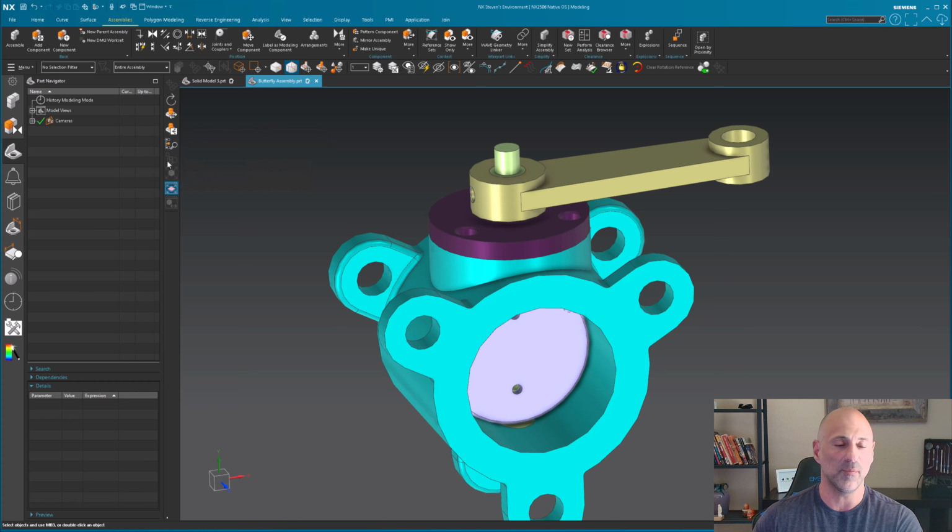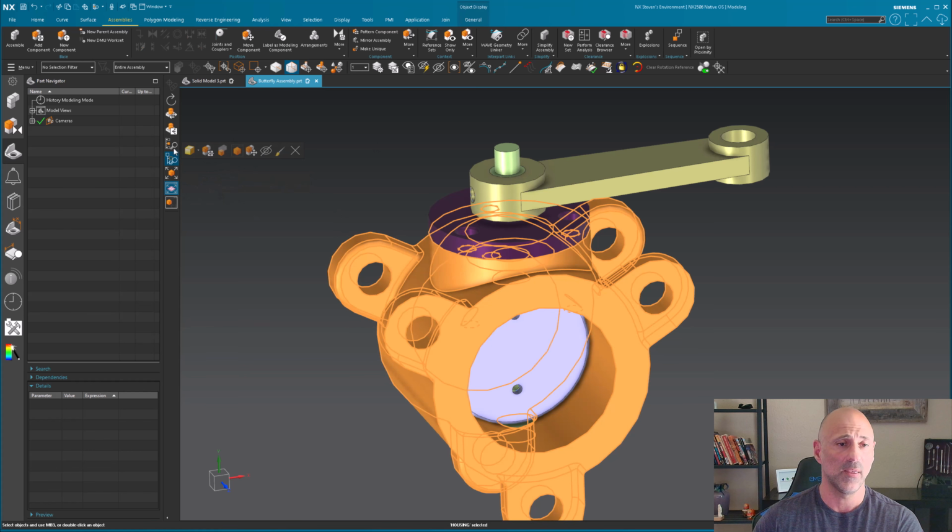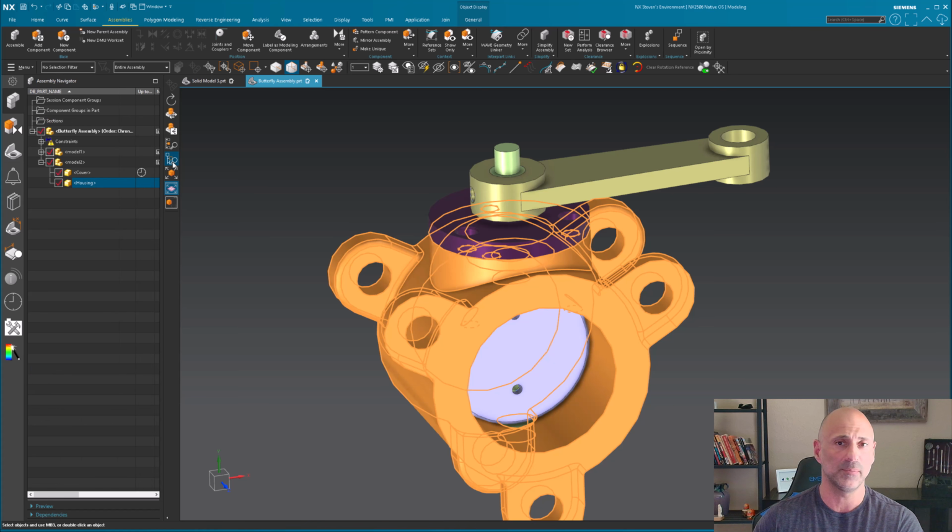That's why you need to have both of these. This is for the Find the Current Feature, and this is the Find in Navigator. Finds and highlights a selected object in a relevant navigator. Okay, so if I pick this and I select that, notice it took me to the Assembly Navigator even though I was in the Part Navigator. So it even switched the navigators for me, found it in the tree, and said, here you go.